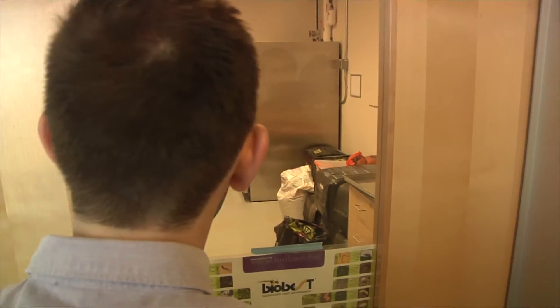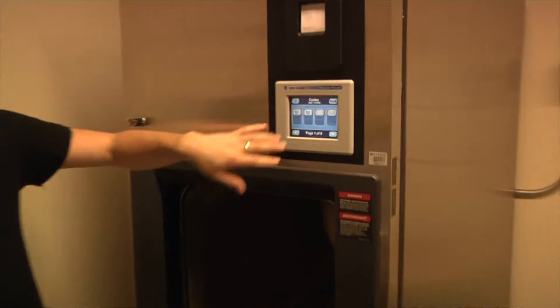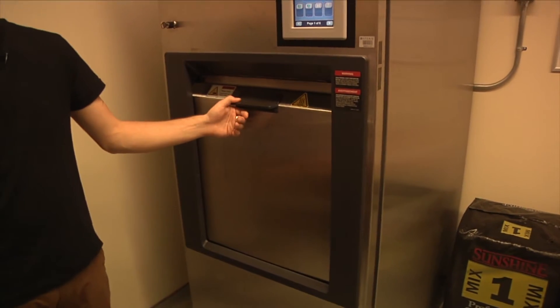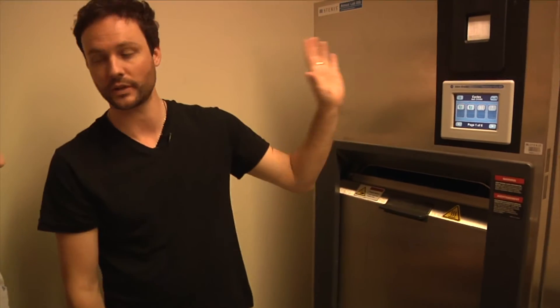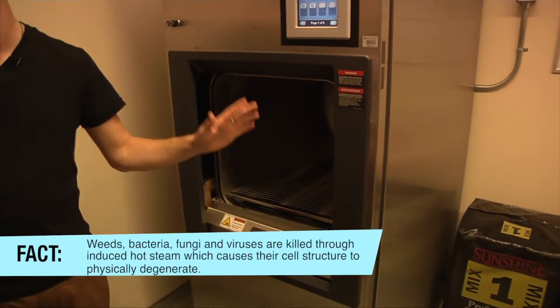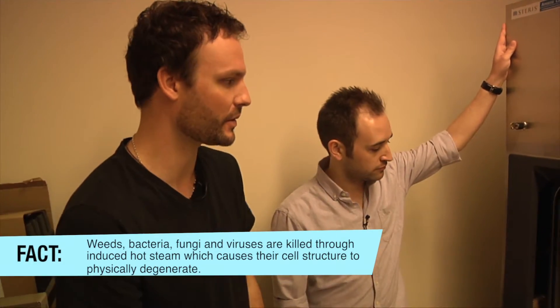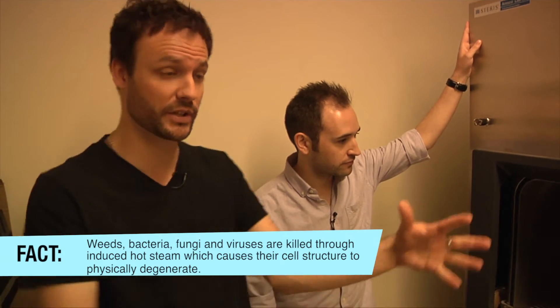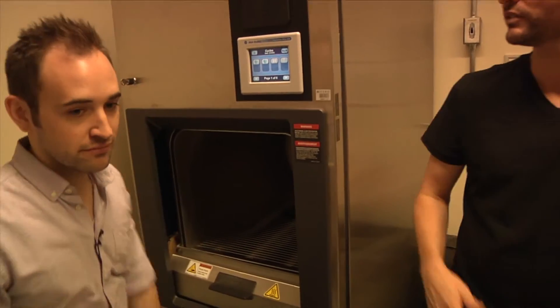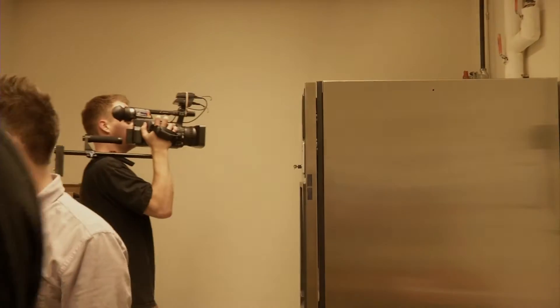That machine — the silver one — that's where we sterilize soil. So you can put anything you need in here, right? Biohazardous waste, water, anything you need sterile. This closes up, temperature goes way up, pressure goes way up, goes for about an hour and a half, open it up, everything's super hot — it hurts if you touch it, but it's all clean. There's larger ones of these that are about three times the size, which you could fit people in if you were so inclined — and it's like 121 degrees of pressure that would probably pop your head. It'd be a good weapon in like a Bond movie or something.